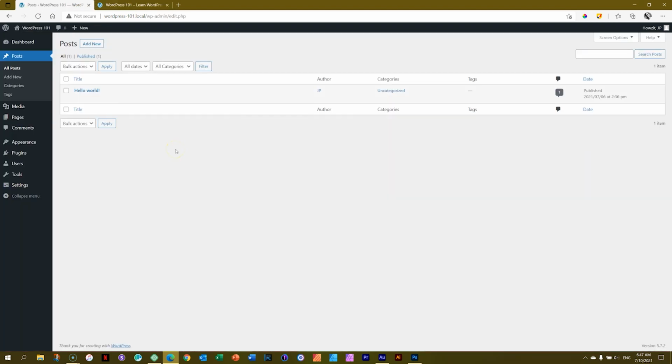What WordPress does is it creates one post for you by default. This little phrase, Hello World, is so synonymous with WordPress. It comes from the very beginning. This is installed on each and every WordPress site the first time you install it. And of course, you're never going to use it. What we're going to do is delete it.